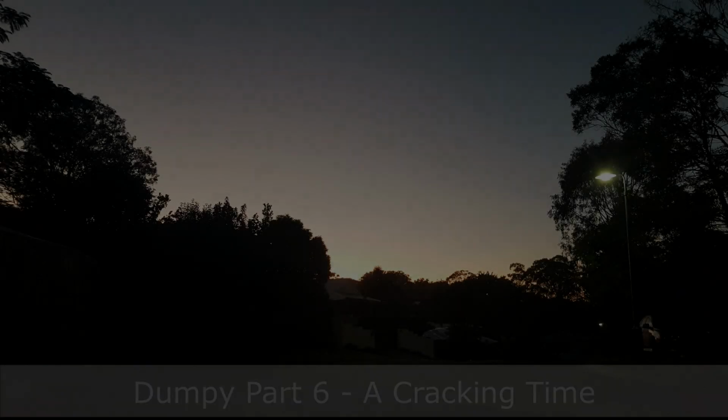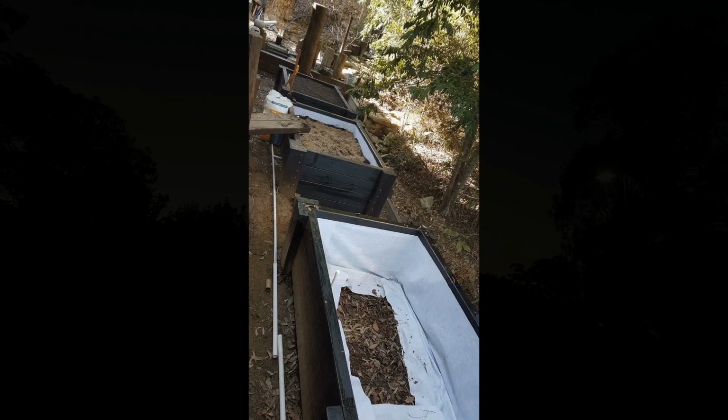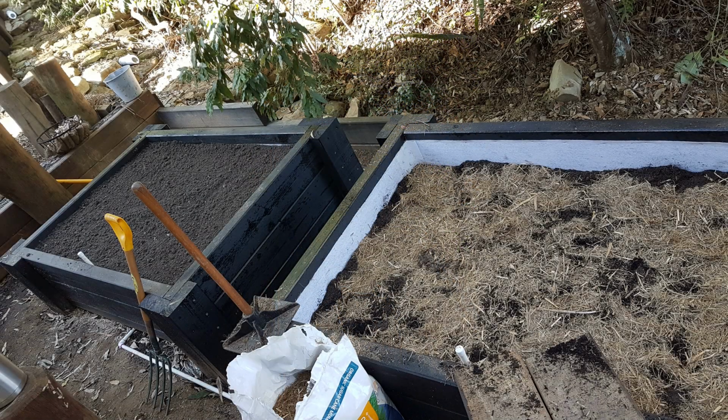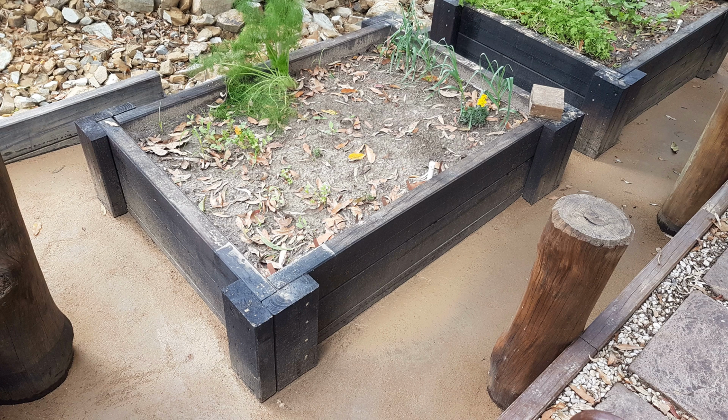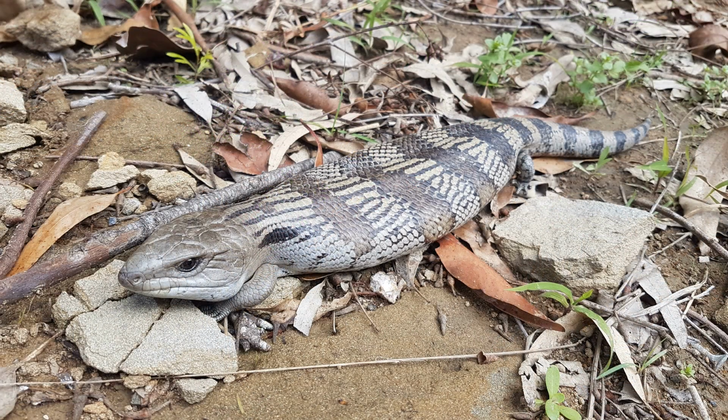With a new dawn come new challenges, and with it more work for Dumpy and his mate Jan. The pair of them have been very useful making these garden beds for the trouble and strife and getting all that finished off, moving the materials we need, and this job was completed under the watchful eye of the blue-tongued skink that lives in the creek.